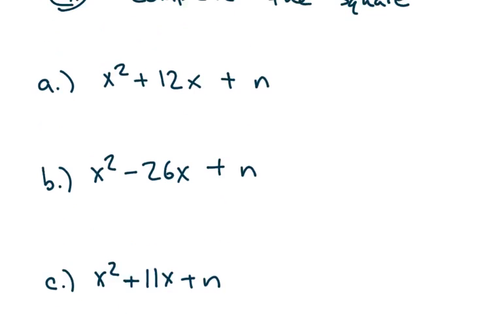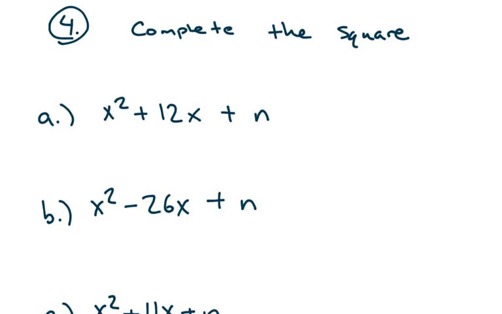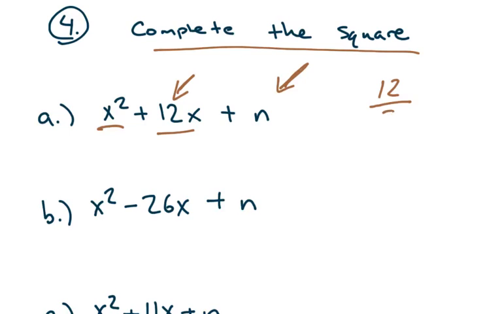Okay, so the big thing about this section is a process called completing the square, and completing the square allows us to take on situations where we have x squared and x. In other words, situations where we're close to or even having a trinomial. And the way completing the square works is essentially you take the middle term, you divide that by 2, and you square it. And later I'll show you why that's true.